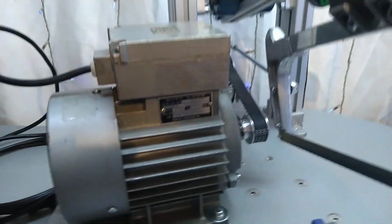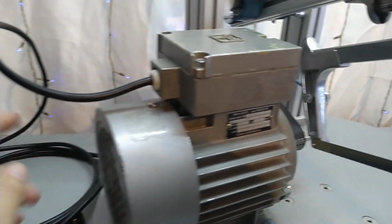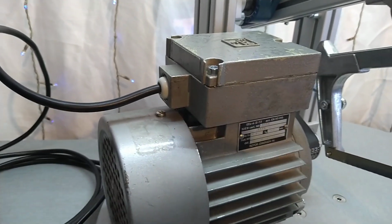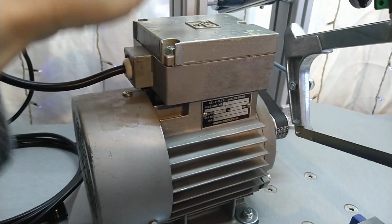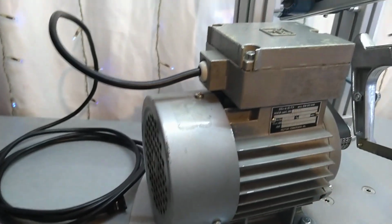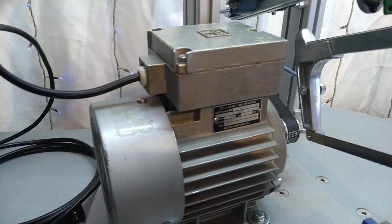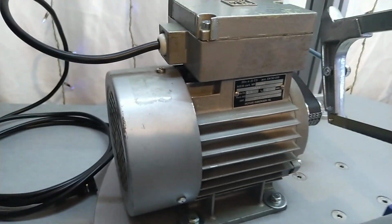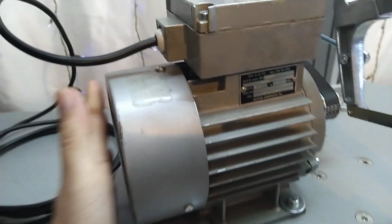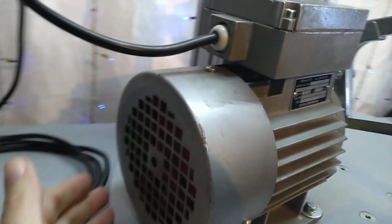Anyway, when I asked the guy who was selling it if it's working, he said yes. There was some cable connected to it with a plug, and one wire was loose, so I just opened it up, and once I saw the inside with the six terminals, and no capacitor, I knew it was a three-phase motor, which was perfect because I can regulate the speed. I did clean it up, it was pretty dirty. I did not paint it yet, I just want to get everything working and then I will paint it.